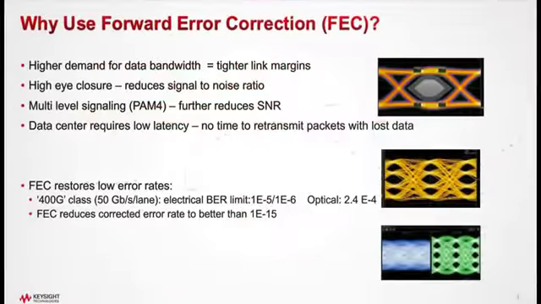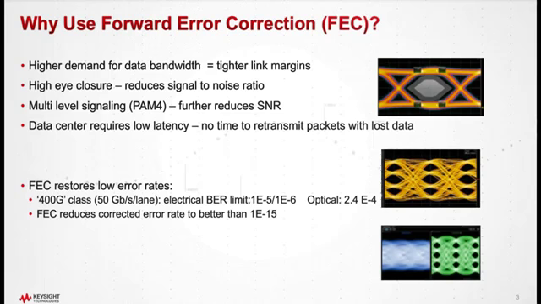So why do we need FEC in the first place? There's a lot of issues with dealing with it. Wouldn't it be nice to avoid it? Well, it has to do with this higher data rate, right? We're constantly seeing higher data rates in the data centers, and with higher data rate, that means your link margins are getting tighter, and that means more eye closure, and eye closure not just in the horizontal direction, with jitter, but in the vertical direction as well with signal to noise.